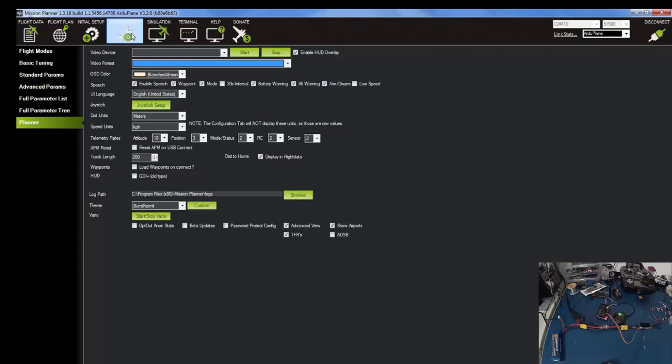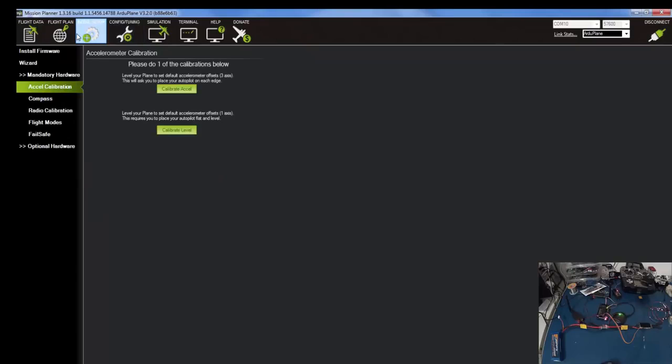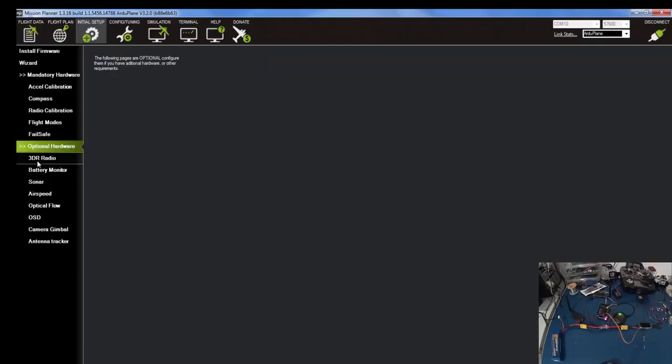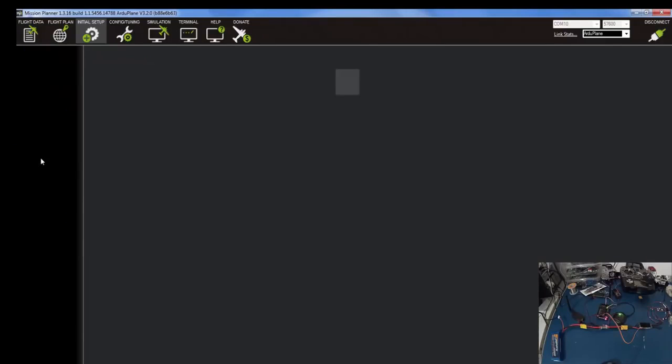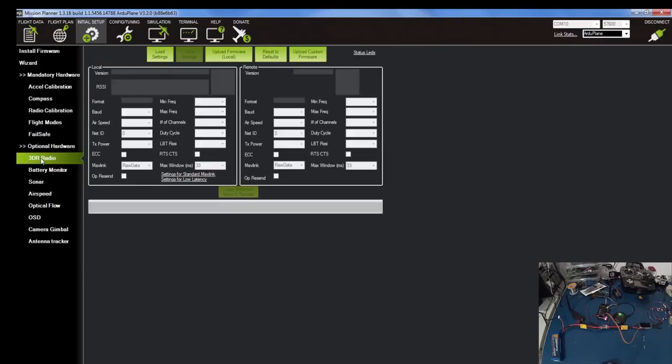If you are having trouble connecting with the telemetry radio, go to initial setup, then optional hardware, then 3DR radio, and you can upload the latest firmware for your 3DR radios here.